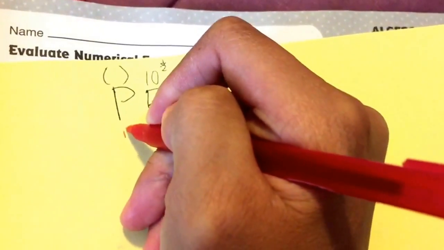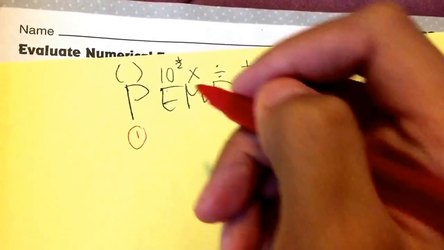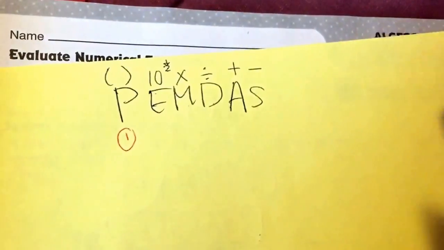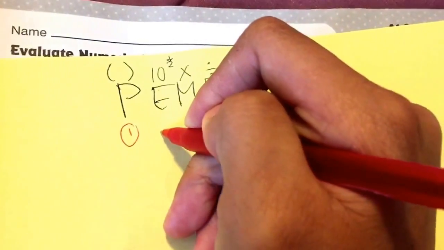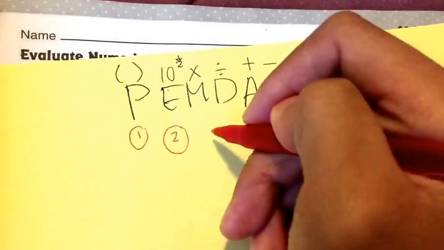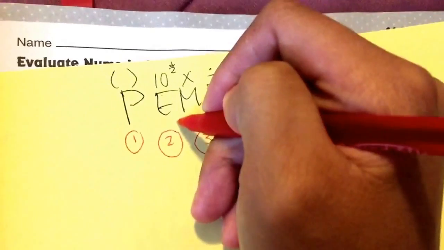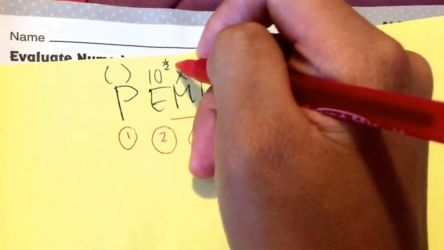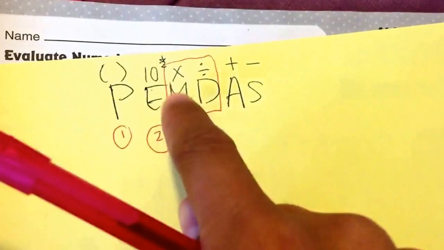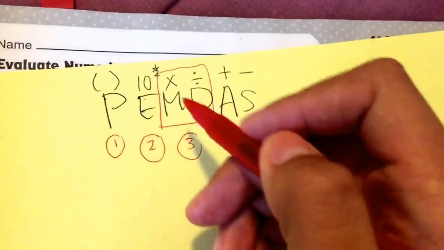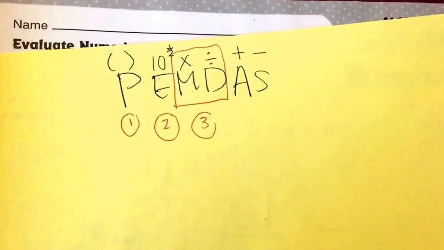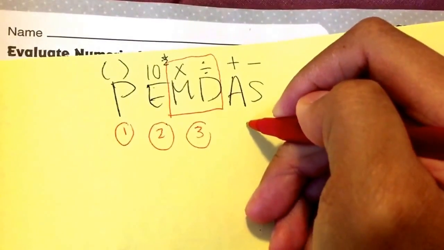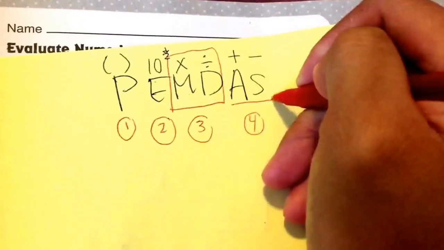Then we have to know, we will always have to do the parentheses first. After the parentheses, no matter what happens in the equation, if you see a parentheses in the expression, you'll do the parentheses first. Then we will do the exponents, followed by multiplication or division left to right. Now, even though the M goes before the D in PEMDAS, we will multiply or divide, whichever one comes first, going left to right. And then last but not least, we will do the additions and subtractions.